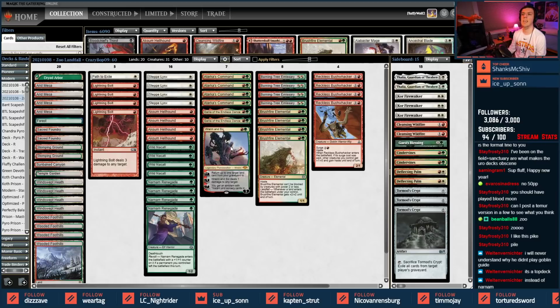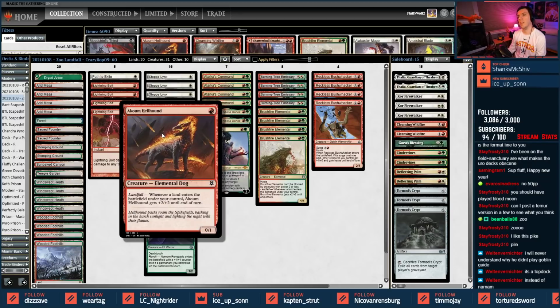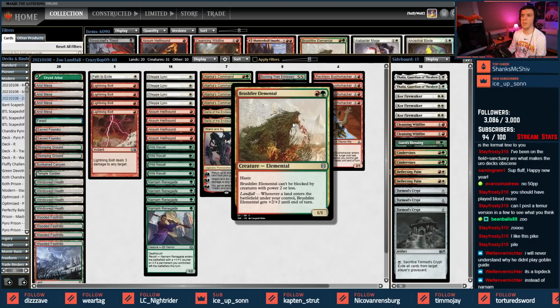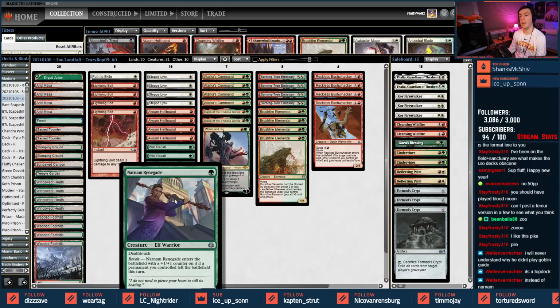So the idea is that pretty much anything at 1, Step Lynx you might be familiar with. We have the Hellhound here, we have the Brushfire Elemental. These cards care about landfall triggers. Each of them reads landfall and getting +2/+2, and we also have a Renegade here, which works with, say, a fetch land becoming a 2/3.